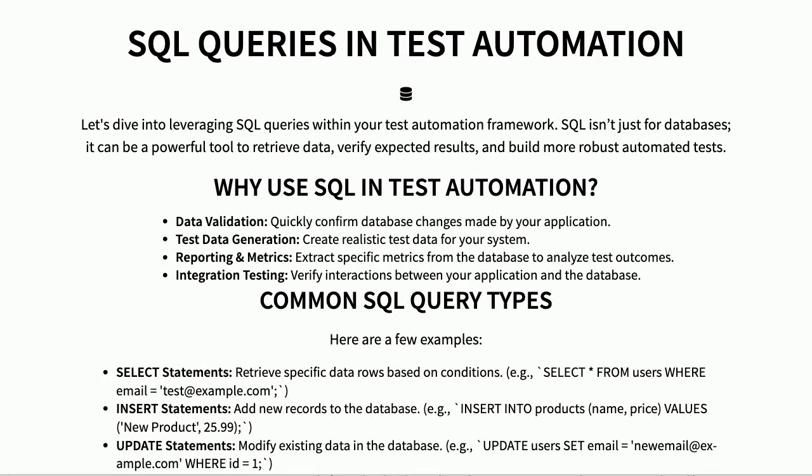Okay, let's talk about how we can bring the power of SQL into our test automation. It's not just for database management, it's a fantastic way to really boost your tests. You can use SQL to quickly check if changes made by your application have been saved correctly in the database. Plus, you can generate realistic test data and pull out specific metrics like how many users are registered or what the average order value is to analyze your results. Don't forget about parameterized queries to keep things secure.